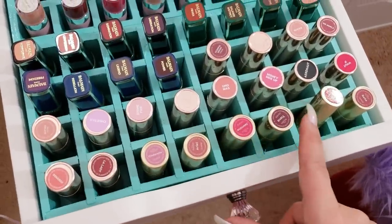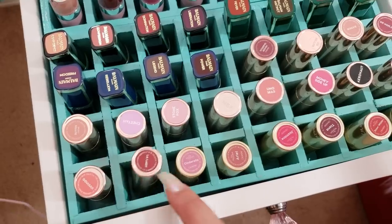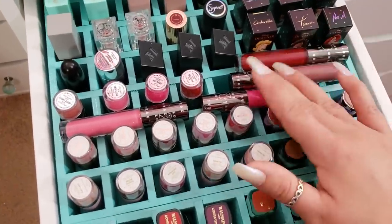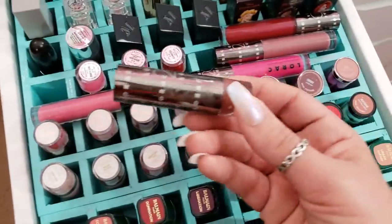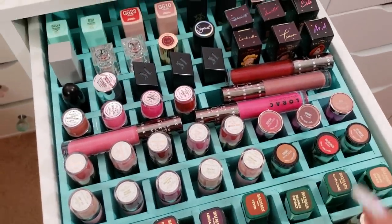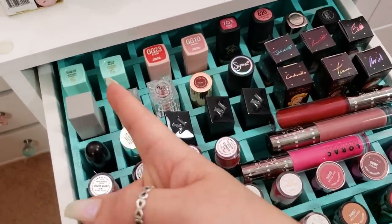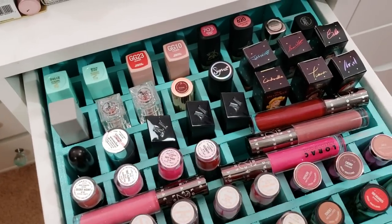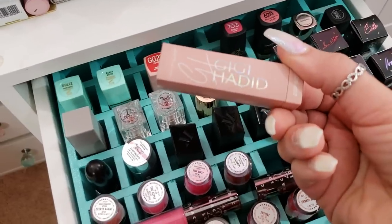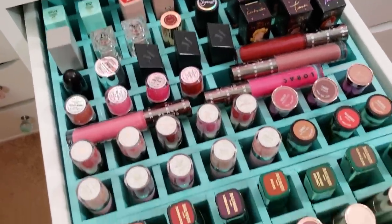These are a bunch of ColourPop lipsticks — I love their lipsticks, they're so affordable and so pretty. These in front are from the Disney ColourPop collaboration. I have some L'Oréal lipstick, some Lorac. These four lip glosses are just kind of hanging out because they go with the actual lipstick — it was a set, and since the lipsticks don't fit standing up, I can't close the drawer. I have a few from Micky Songs — I love her lipsticks and packaging. I also have the Gigi Hadid collab with Maybelline, some KKW, and some Morphe. So that's this drawer.